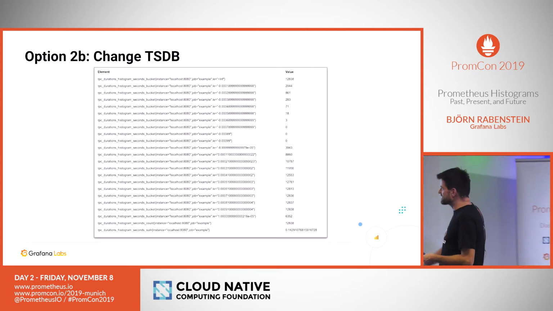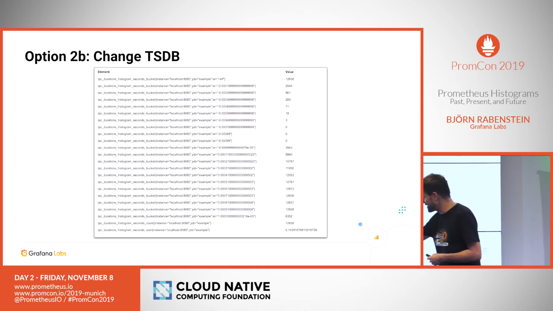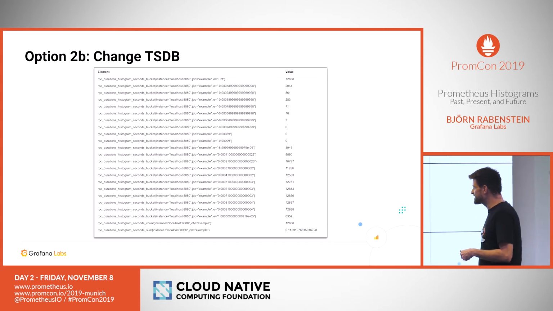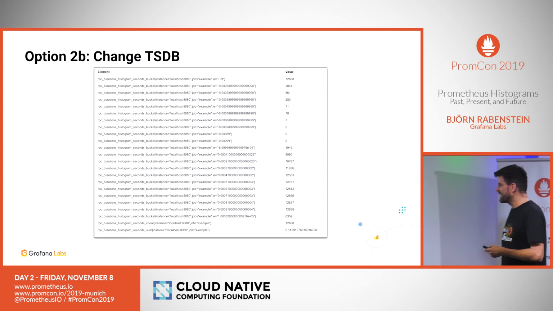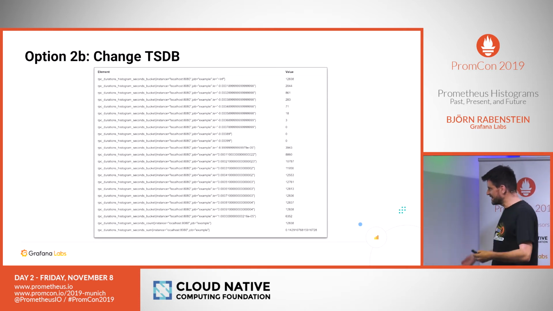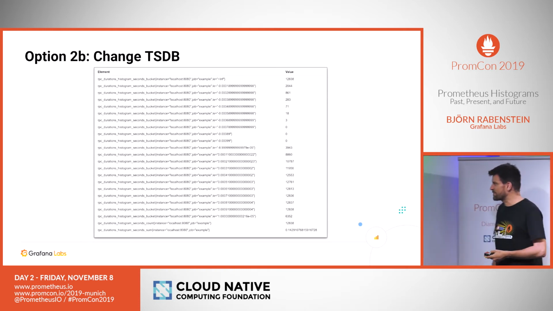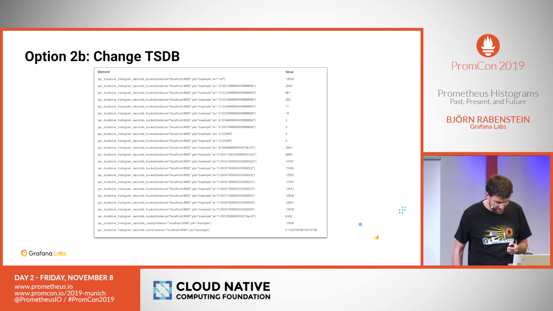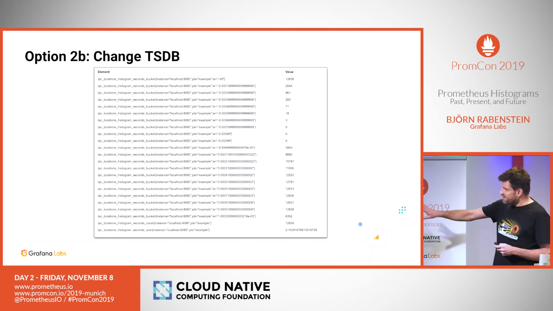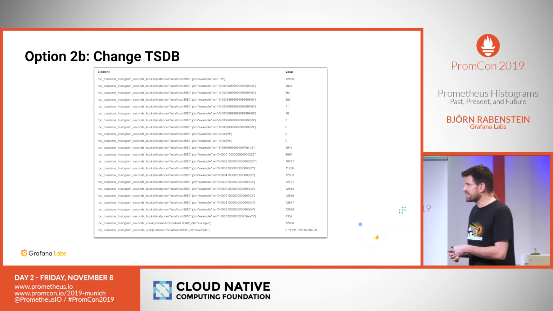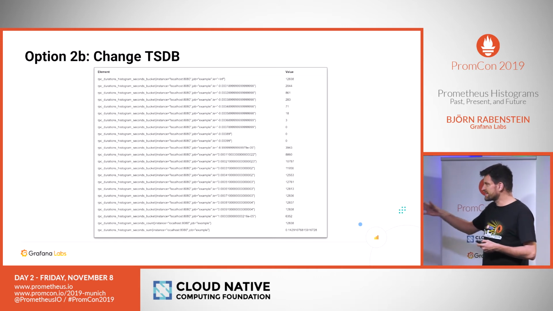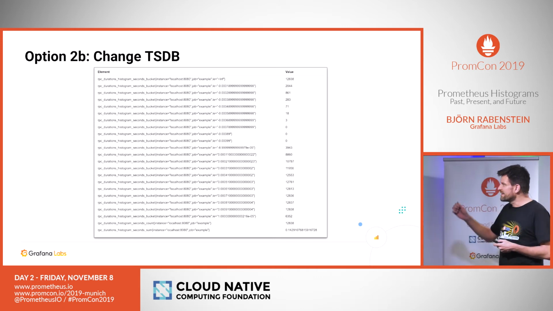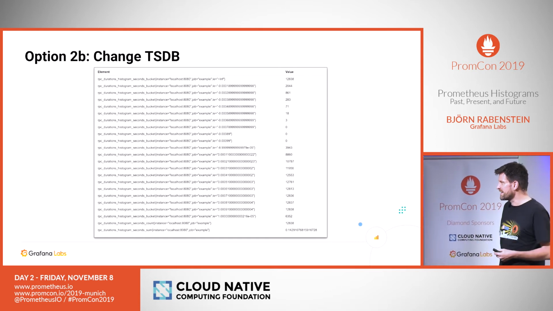What we do is we save every bucket as a time series, and we save the count and the sum as a time series. Since we cannot have floating point values as a label value, we encode the bucket boundary as a string. Then when we read it again and have to do math on it in the histogram quantile function, we parse it again as a float, which is a bit weird anyway. This is not as wasteful as it looks because there are symbol tables in the TSDB and all those things. So I think the biggest potential of saving here is that every bucket is a whole series in the index.